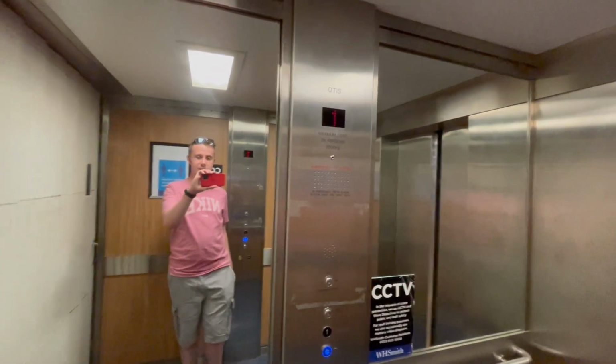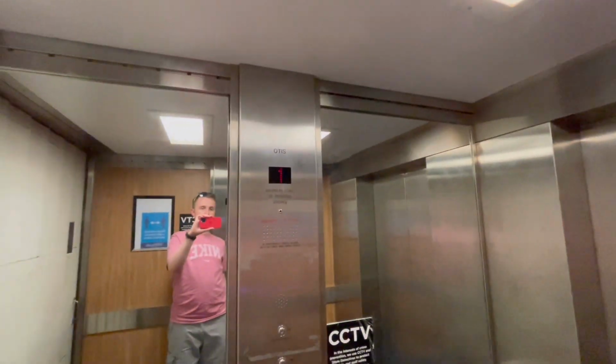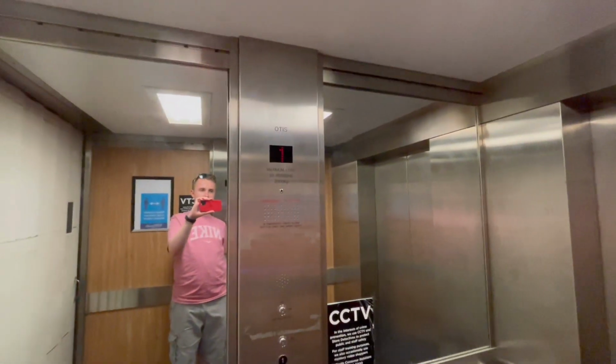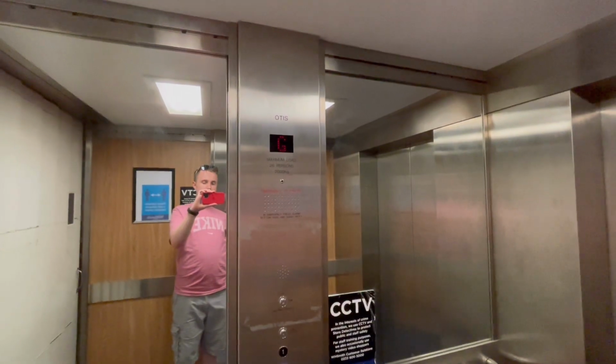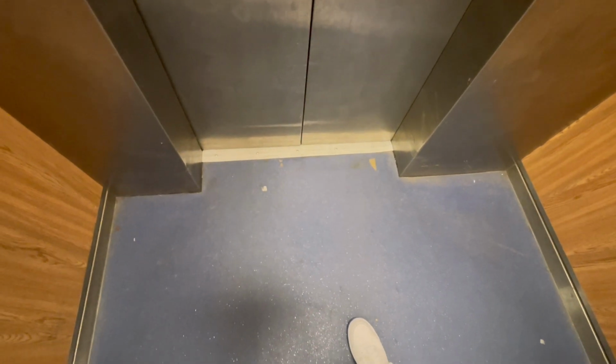Doors opening. Lift going down. Finally going down to ground. Ground main exit. Doors closing. Well, that was a bit creepy. And this lift is fitted with a Stentagate female voice, as you might have heard. Ground main exit. Here we are, finally at ground main exit floor. That's a bit creepy, going on to the second floor. Doors opening. And that's it.